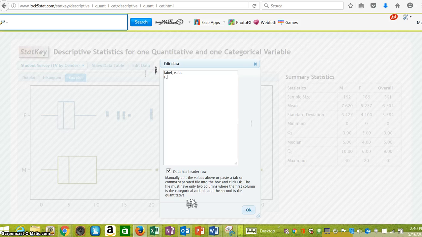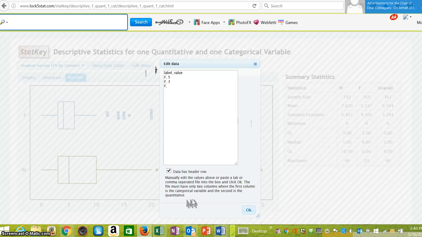So I'm going to start with the full-time job group. I had a student with a full-time job who ate out 5 times, a student with a full-time job who ate out 3 times, full-time ate out 4 times, full-time ate out 4 times, full-time student ate out 2 times, full-time student ate out 1 time, full-time student ate out 5 times, and a full-time student who ate out 6 times.